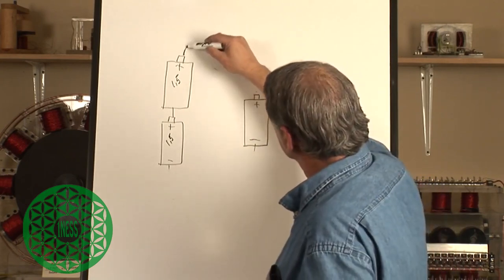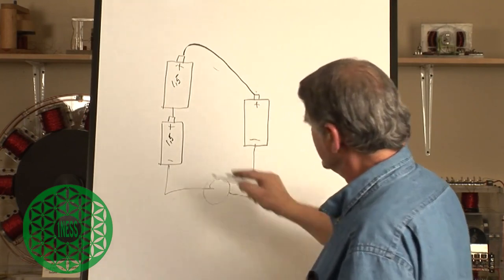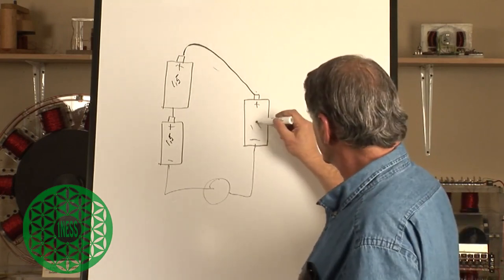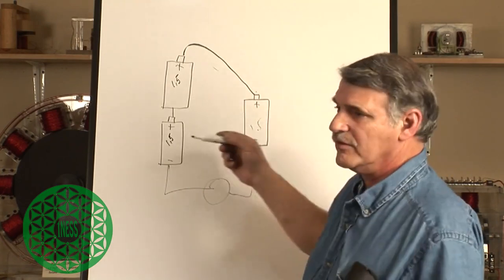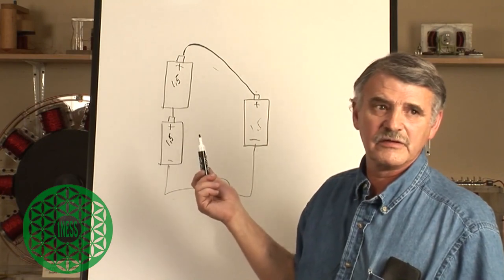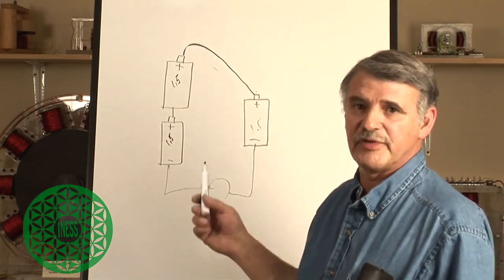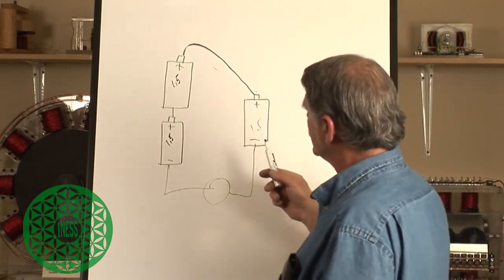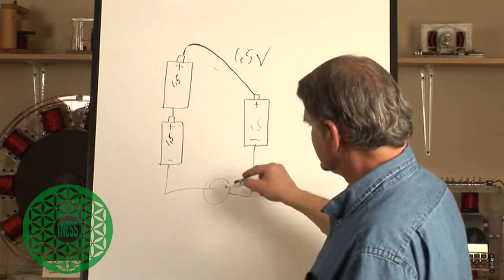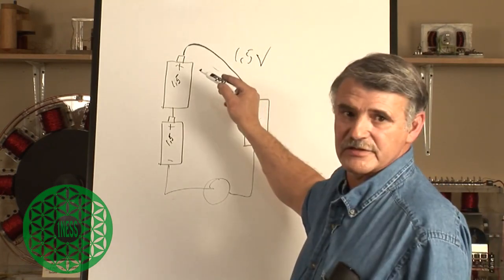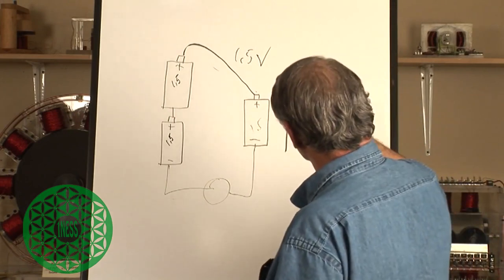It could be a wire from here to here with the meter in it between the two negative terminals. When I ask the question, if I have this arranged this way, how much voltage do I have running between the batteries? Everybody says that's totally impossible because you don't hook up batteries that way. Well, it's not impossible if you understand the differentials. The answer is 1.5 volts, whether it's at the negative ends or at the positive ends.